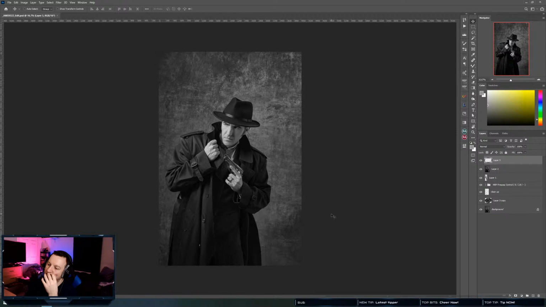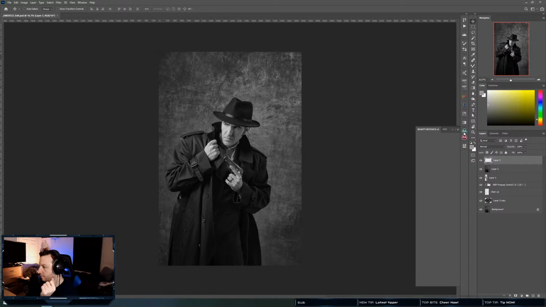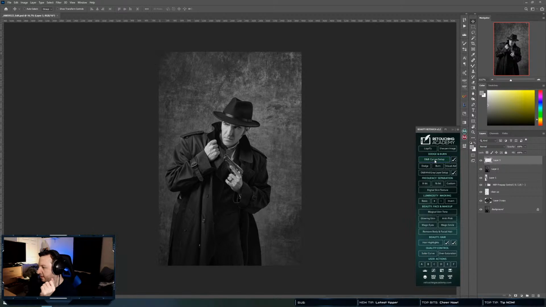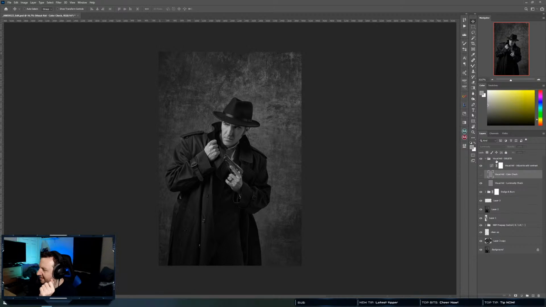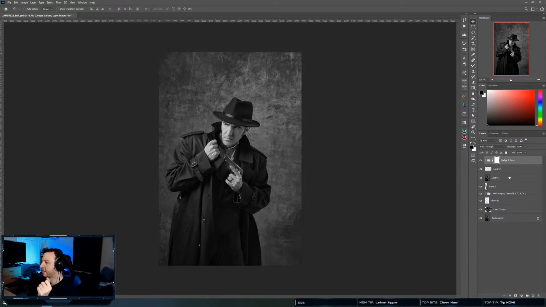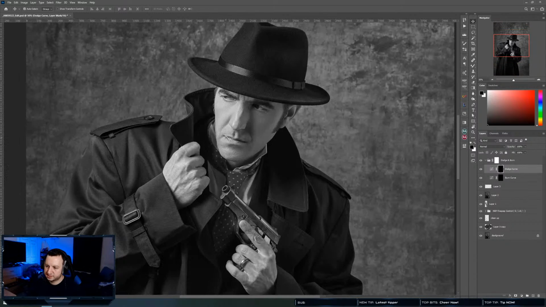More global anyway. Alright, so we are going to have this beauty retouch panel. It's going to give me a dodge and burn curve setup. It has this helper layer, but because we're already in black and white, I'm not going to use it. So let's go ahead and open this up and we'll start.